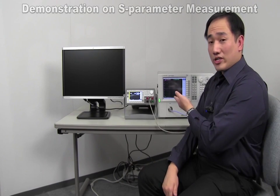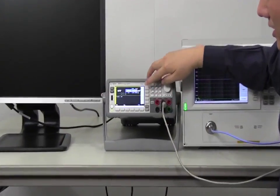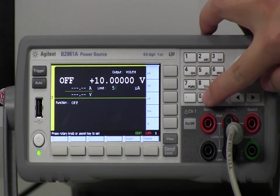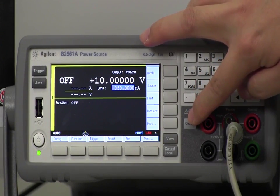Now, let me demonstrate the S-parameter measurements of the LNA. I have already calibrated this network analyzer and made all the connections ready. So first, I will set the power source. Set the output voltage to 10 volts and then set the current limit to 50 milliamps and press the output button.